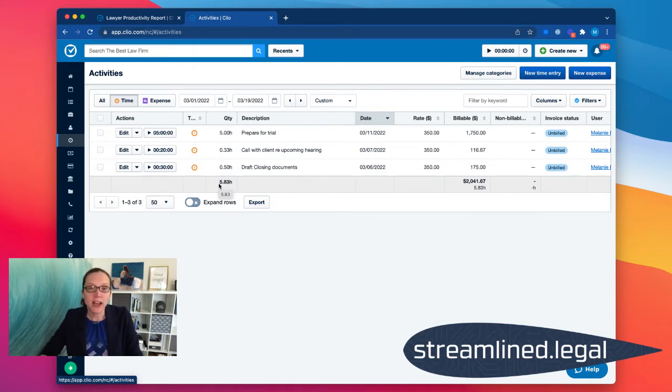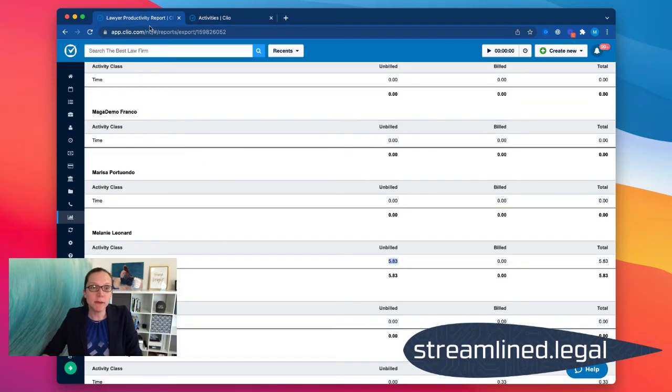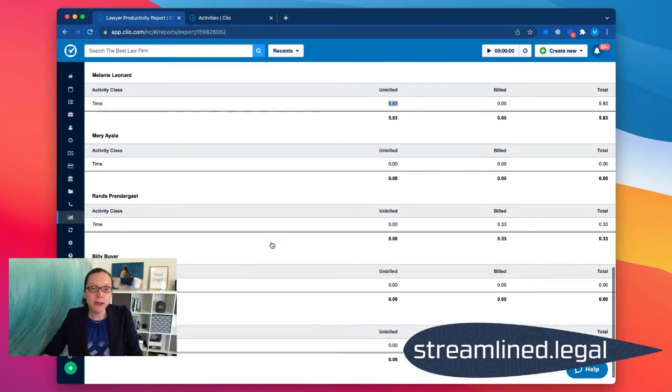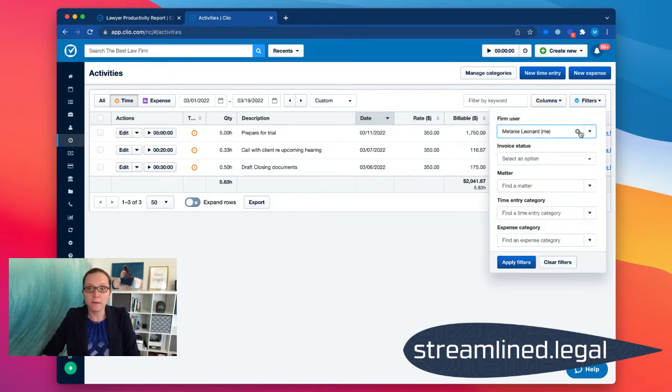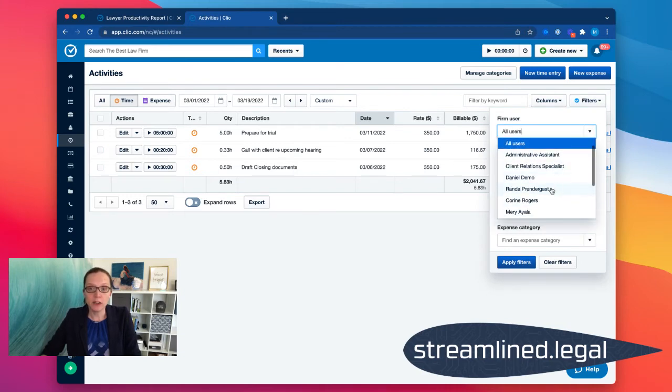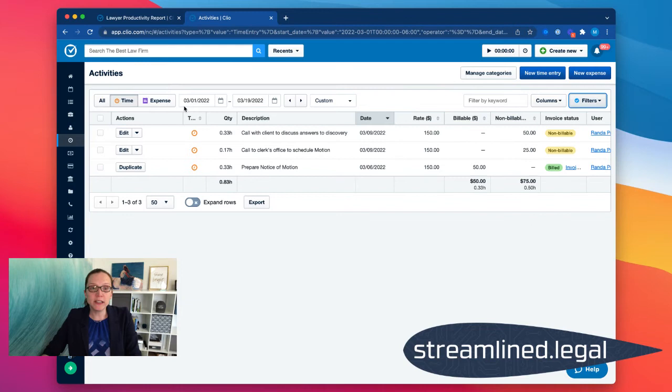We're in great shape. However, be very cautious of this, because if I look on my productivity report at my teammate Randa here, Randa's got 0.33 hours that have been billed. Okay, so her total is 0.33. But if I go over to her activities and we filter instead of for me, we're going to filter for Randa. And so we'll go here and find her name. It's going to show us all of Randa's time since the first. You'll see that she had far more than 0.3 hours. She actually recorded 0.83 hours.